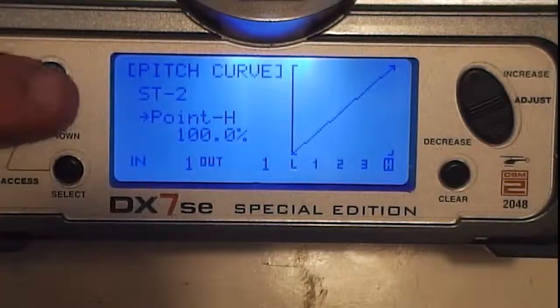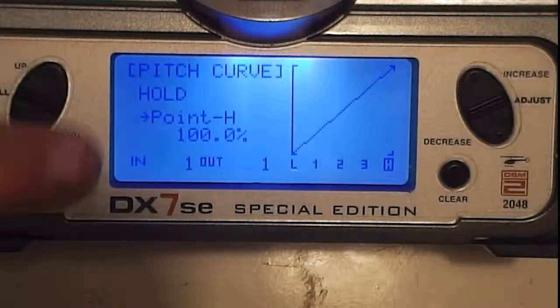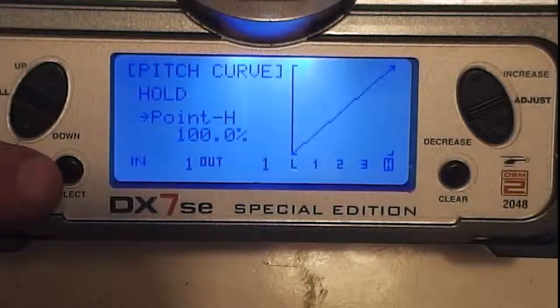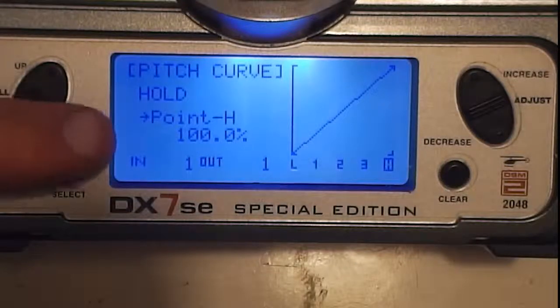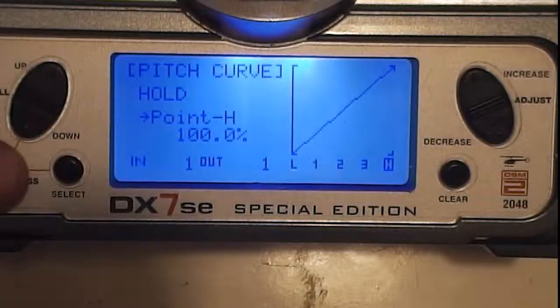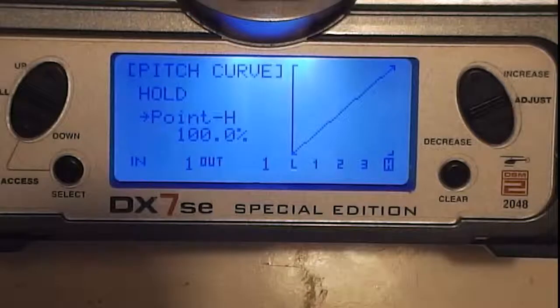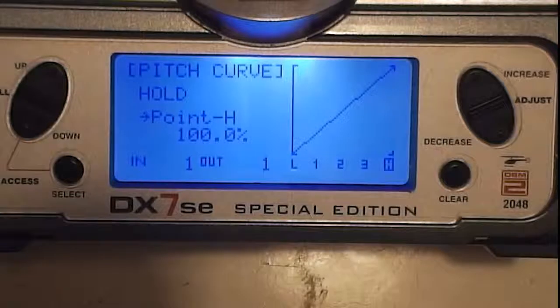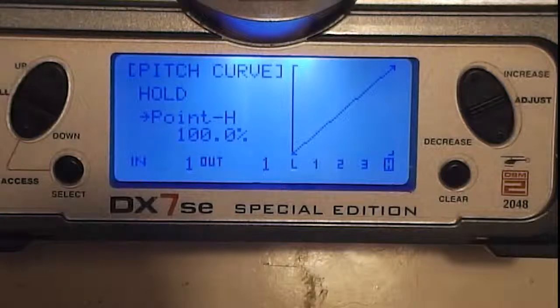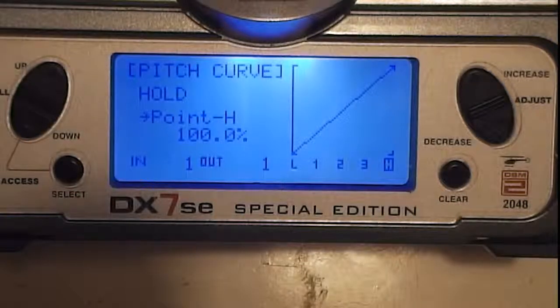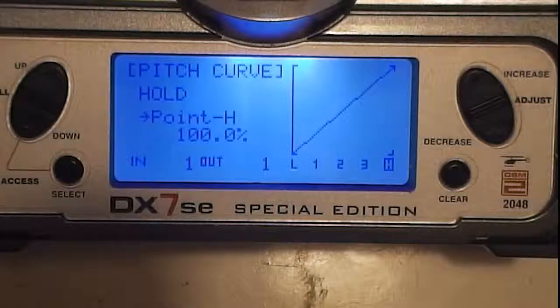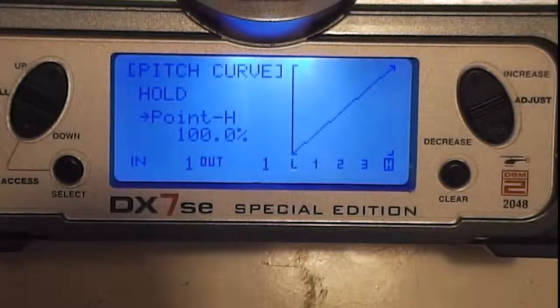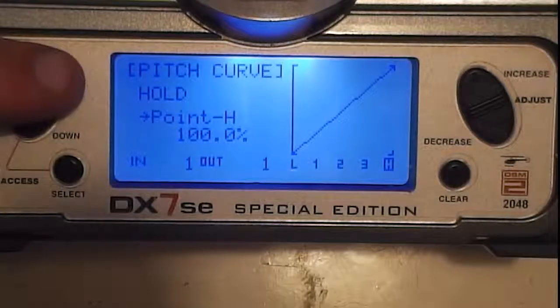And exactly the same for pitch curve 2, and exactly the same for the hold throttle hold curve. So if you ever do have a failure, your pitch curve for throttle hold will be exactly the same as your idle up 1, stunt mode 1 and 2 modes. So your pitch won't change if you have a failure, engine failure, and you need to bring the heli in. You can bring it down with the same stick, you'll have the same pitch range that you had, so there'll be no change there. You won't have to relearn how to fly it when it's failed.